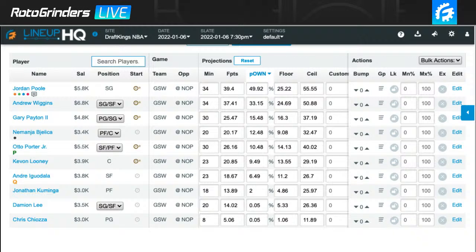So what's interesting is running my optimals. The first optimal on DK only has 2 Warriors. It has Poole and it has Wiggins. Of course, they both hit the threshold of 71%. That's kind of what I locked it at, no higher. On FanDuel, the optimal has only one Warrior, just Jordan Poole. Wiggins is more expensive over there, at 7.2K. Now he is in 61% of lineups, Poole, of course, at 70%. Both hit that optimal, but Bielitsa 13%, Payton 13%, and Porter at 7%.